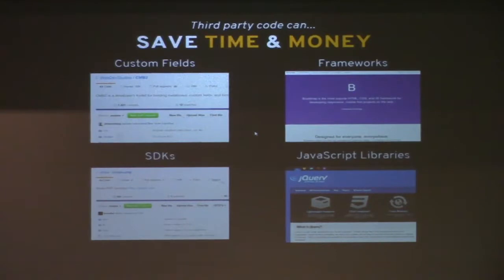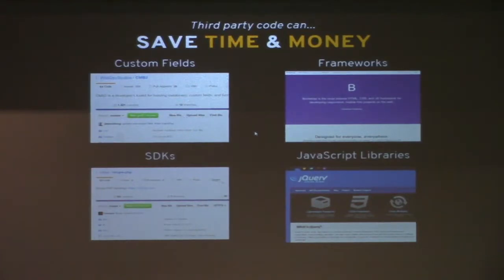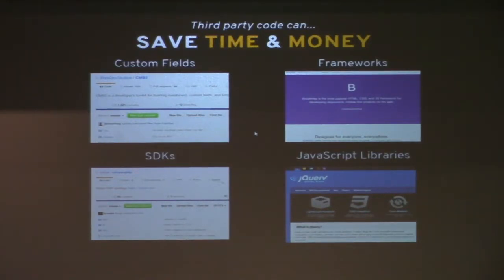For instance, we don't yet really have a Metafields API for WordPress. Hopefully it's coming soon, but we use a plugin called CMB2. It's an excellent bit of code developed by Web Dev Studios. It allows you to create really complex custom fields in the front-end or back-end of WordPress for all sorts of utilities. It has repeatable groups — you can create really advanced fields that if you were to develop on your own, it would take a lot of time, might not end up as good, and you'd have to support that code base yourself.